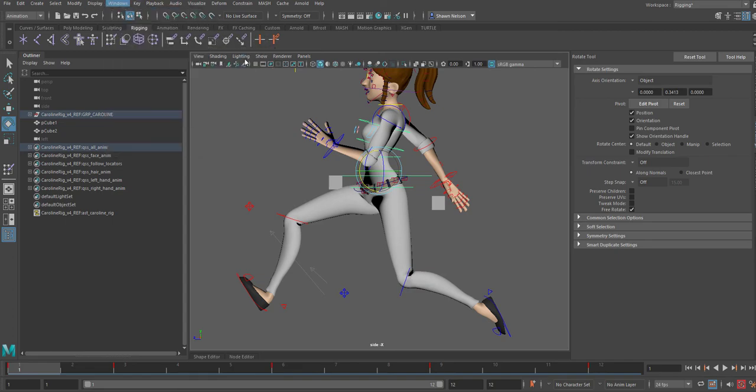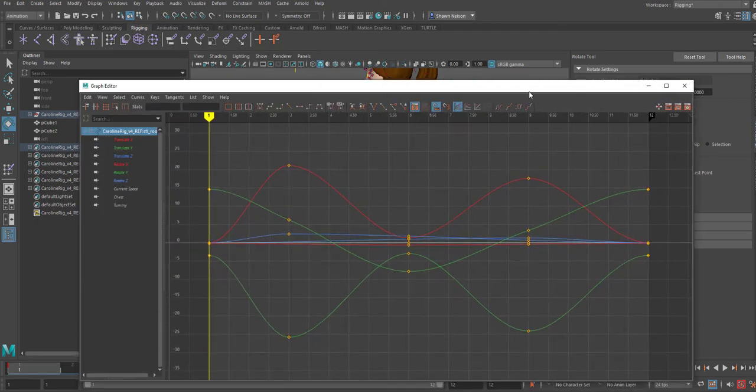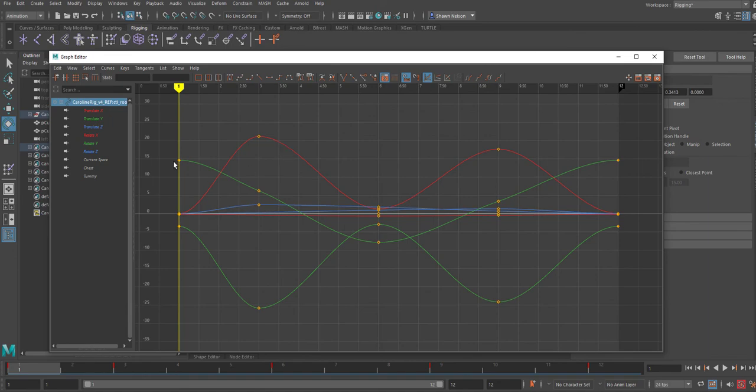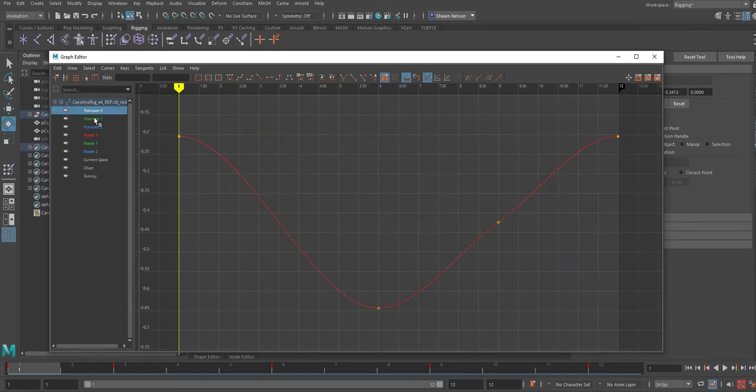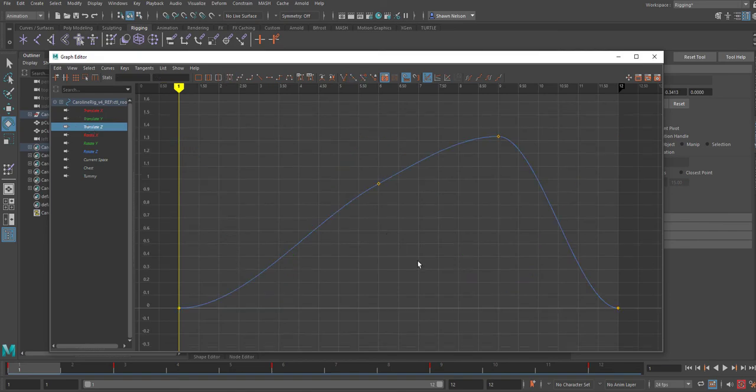Windows, Animation Editor, Graph Editor. Don't need you. I should just make one of these and then force you guys to clean it up for me. Those are equal now.